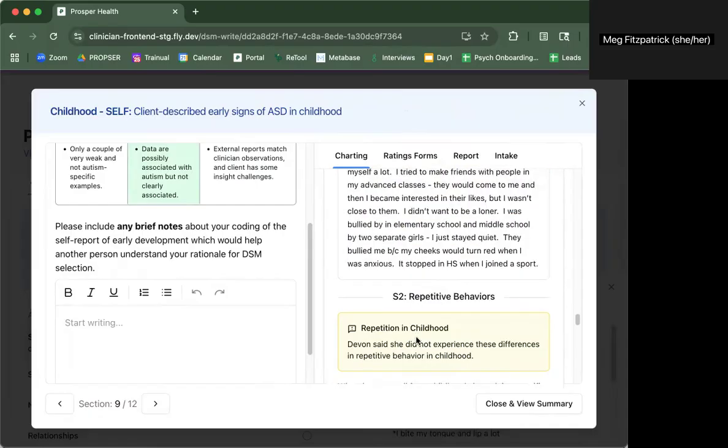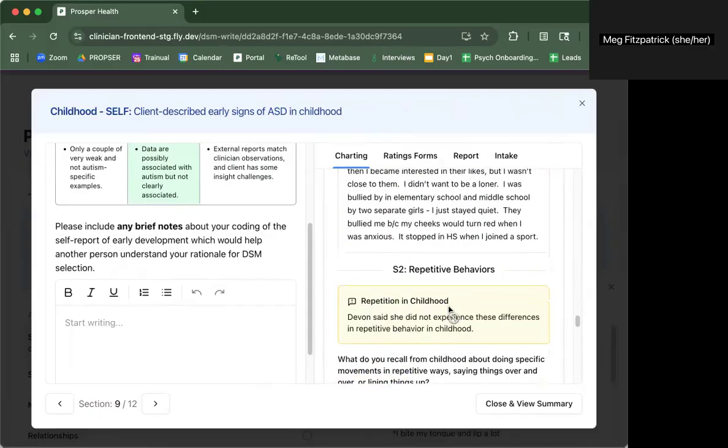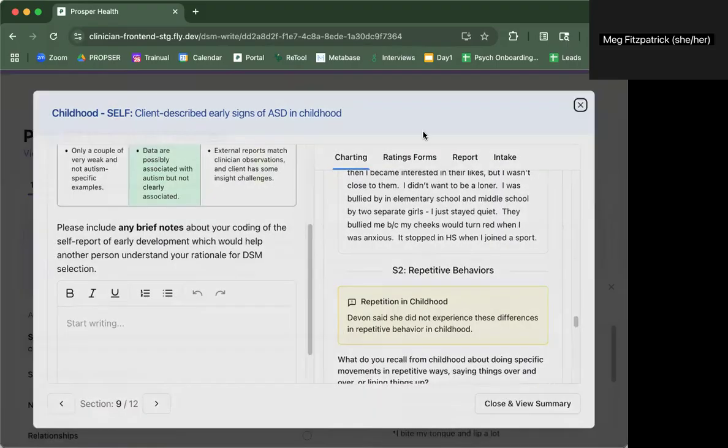So if there are a lot of things in these first three categories, and we're giving each of these a sentence and they're very pronounced, but then in the RRBs we don't have much to say, that likely will track with what the client is saying now, or we can make conceptualizations about why that might be happening. But by adding in about a sentence per domain, we're making a much clearer case for this person in general over the whole conceptualization.